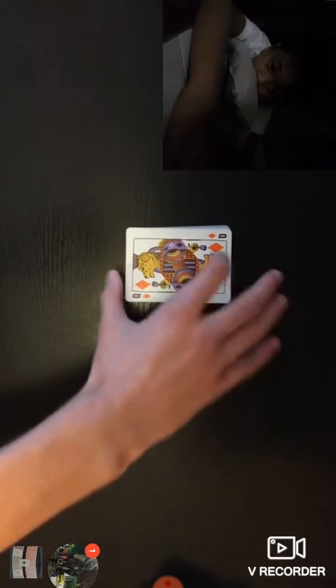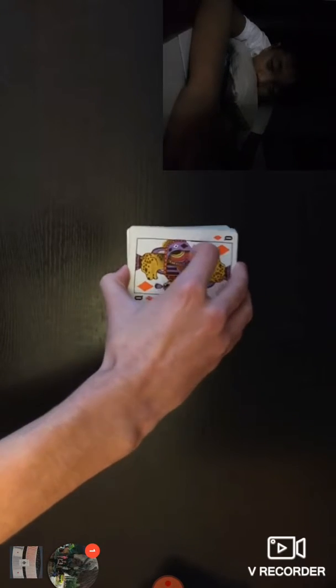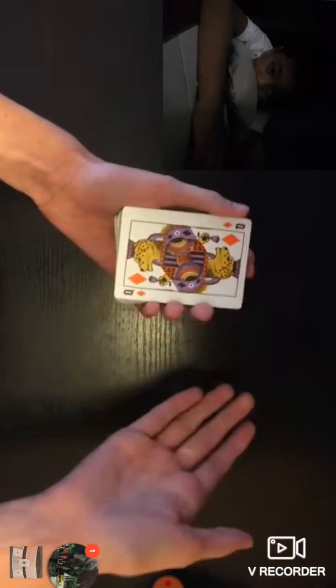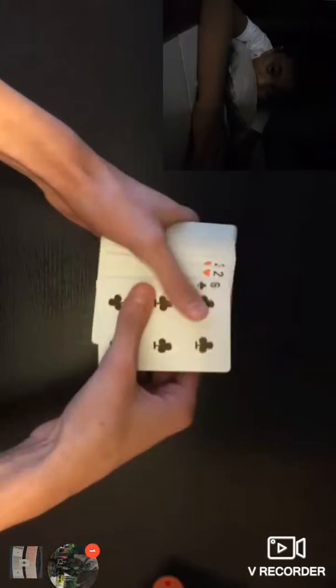It works every time. So you just have to ask them to cut roughly half of the deck, and they should nail it every time. It honestly doesn't matter which heart they cut to, but as long as it is a heart, then the trick will work. So now I'm just going to teach you how to perform the trick in general.